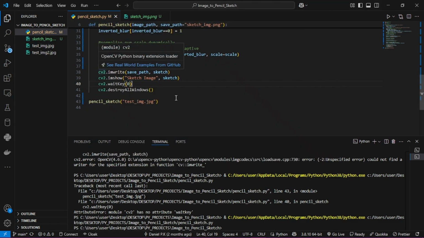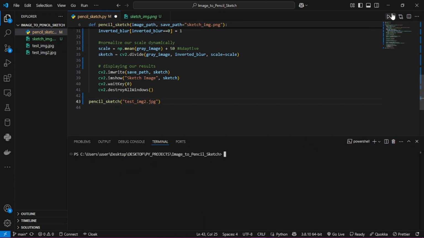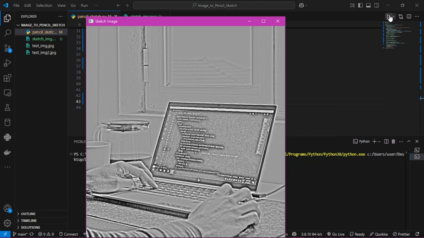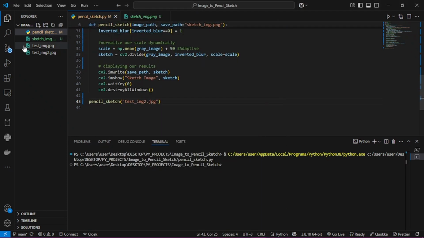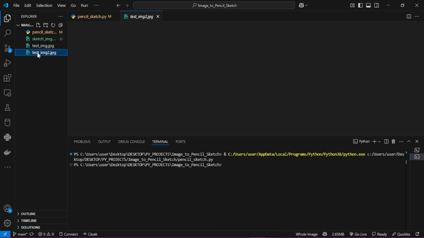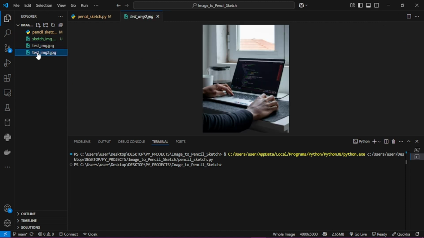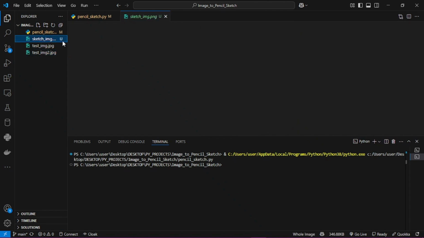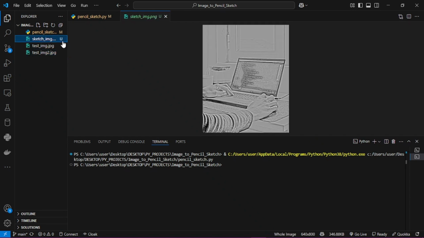Now let me try on my second image. What could go wrong? I mean, tech is so fun. Let's see. That looks good. That's our second image. I actually didn't show the preview, but yes. So now what's happening is, if I go to my sketch image path over here, the file is just updating with whatever image I'm working with. So this is our real image, and this is what the sketch brought out. Yes, so it's been a blast.